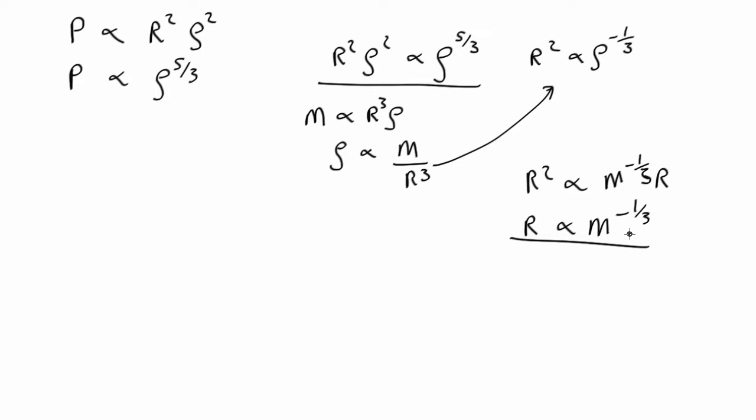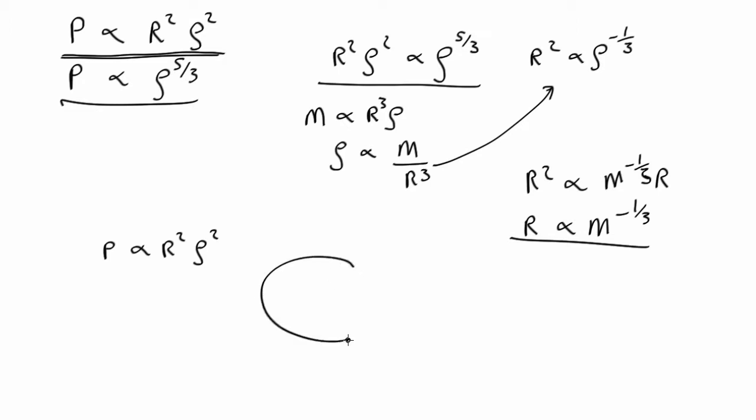So it makes sense given our two initial equations, but where did they come from? Let's go back to the first one here, that the pressure at the centre of a white dwarf is proportional to r squared density squared. Now, why is that the case? If you remember, how we derived that was we took a star and we took some slab within it, and we balanced its gravitational pull downwards with the pressure force upwards, and that gave us the pressure gradient.